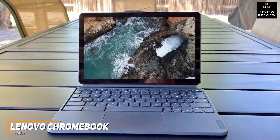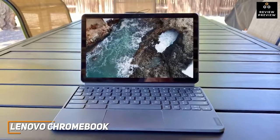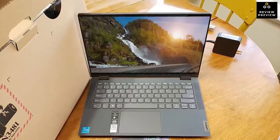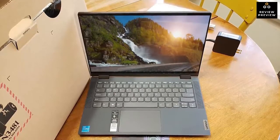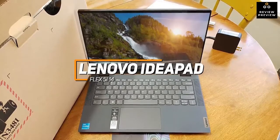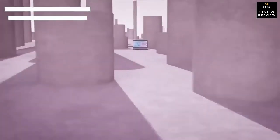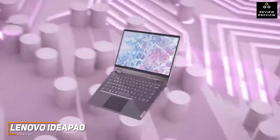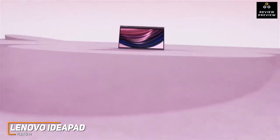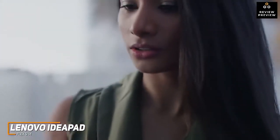If you're looking for a laptop that can take notes, handle productivity work, browse the web, or perform basic tasks, this might be the ideal laptop for you. For anyone who wants a 2-in-1 laptop with comparable performance to higher-end options at a much lower price, the Lenovo IdeaPad Flex 5i14 is my choice as the best value-per-dollar 2-in-1 laptop in 2022. Despite its affordable price, the Lenovo IdeaPad Flex 5i14 is a capable option that comes with impressive build quality, a comfortable keyboard, and exceptional performance that nails the basics.